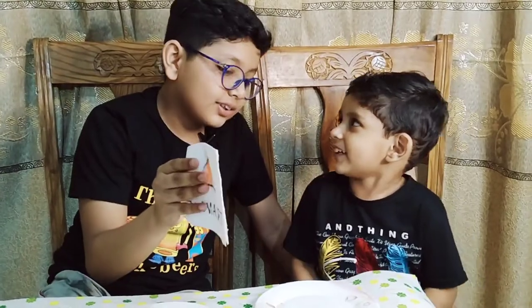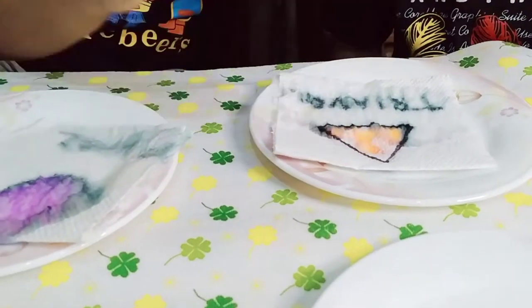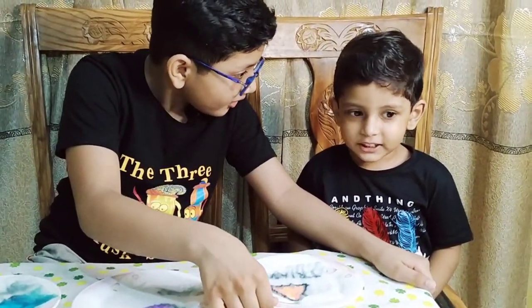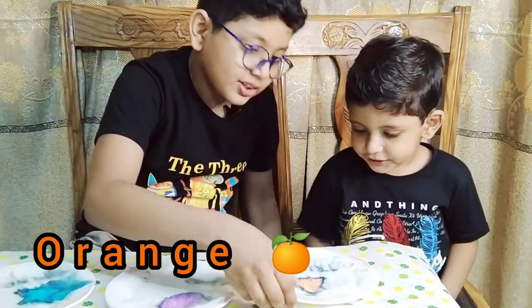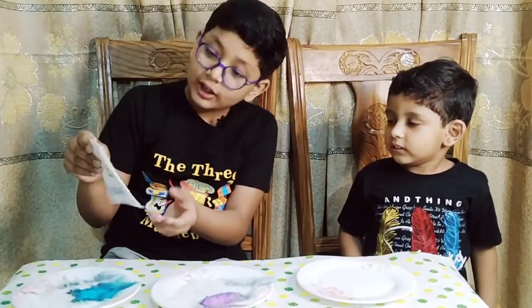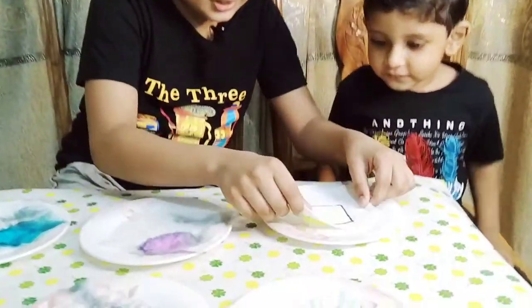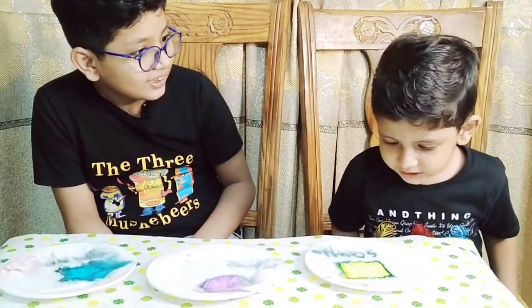What is this? Triangle. Now put it in the water. Wow! What color is this? Orange. Wow! Right, try the last one? Yes! So what shape is this? What is the color of this? A sky! So let's put it. Green.